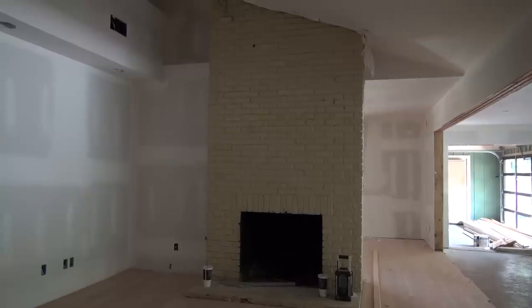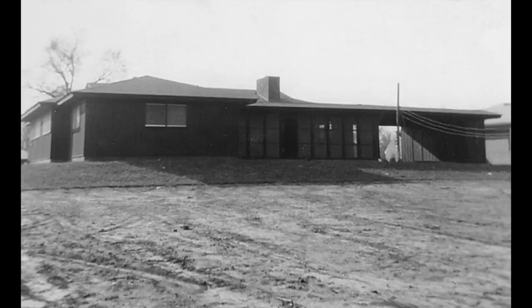There's Gladys right there sitting right by the fireplace. You see the fireplace opening to her right. There's the wall. There's a window. Now it has been opened way up and the house added on to. So this addition, I found things saying that maybe Elvis added it. I'm not 100% sure. This is the way it looked when the house was built.